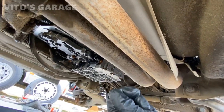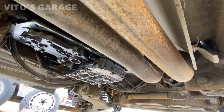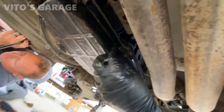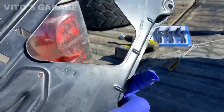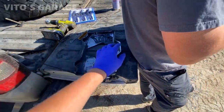I'm about to install a new filter on it and the transmission pan. It's been all cleaned up. Ready to go. Got a new pan gasket on it. Cool. Battery tray looking good. Very good. Later on, we can put grease on it too. Yeah. After we paint it.